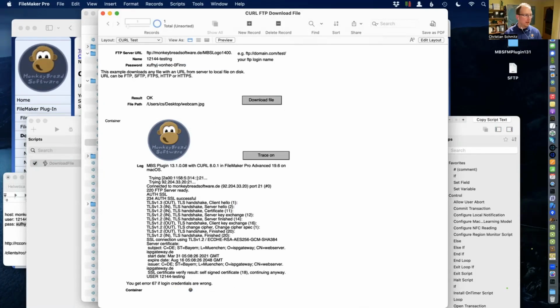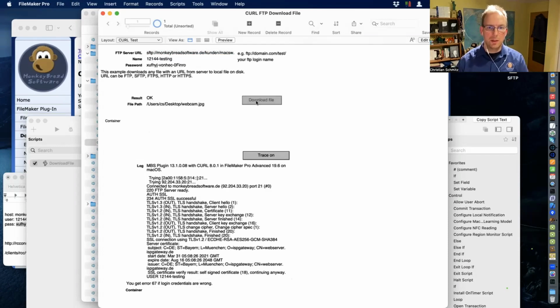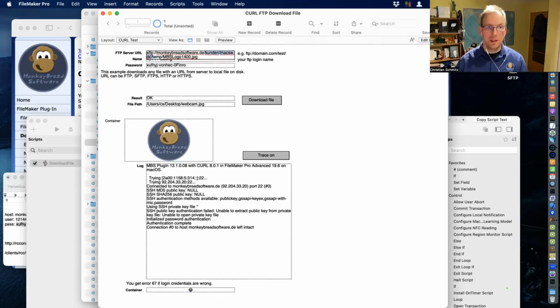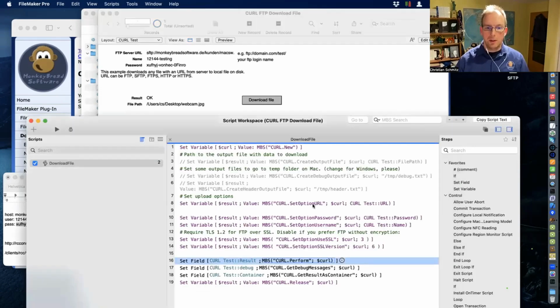So I tried, again, the same thing with SFTP. And it looks like I had a typo before, because I now got this URL and it seems to work. Yeah. So SFTP, you see the difference here? For SFTP, I have to specify the full path for some reason. It probably depends on the configuration, because I have seen different ways for different customers. But we got our file and we downloaded it.